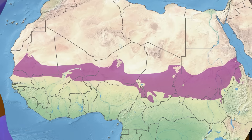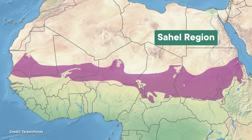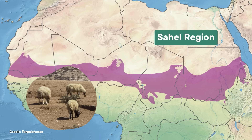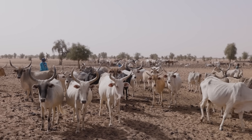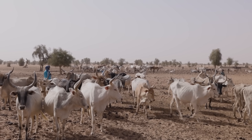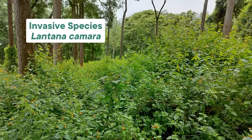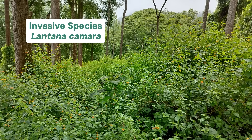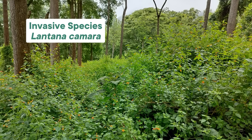The trick is figuring out when and where that's actually true, because sometimes land can be caught in a human-caused feedback loop that it simply can't recover from on its own. For instance, in the Sahel region of Africa, land that had been cleared for agriculture and construction materials became overrun with grazing animals. Whenever small plants started to grow back, the grazing animals ate them. And as the land got more and more barren, it became harder and harder for any would-be forest to gain a foothold. And in other places, such as deforested parts of South India, invasive species took hold on deforested land and crowded out the native plants that lived there before. So sometimes there comes a point where we need to step in.